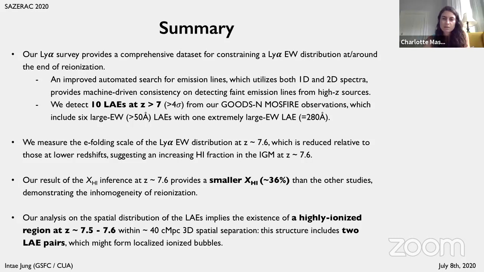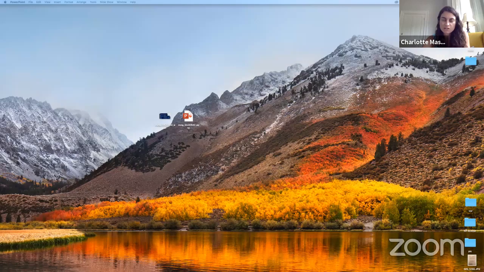All right, thanks, Intae. So I think we've got to move on, but there's lots more questions on Slack for you to have a look at. Okay, thank you. So there's going to be a small change to the schedule now. Michaela Bagley is having some internet issues, and hopefully will be able to join us at the end of the session, but we're just going to move the next 2 talks up. So the next talk is going to be from Huanqing Chen, who's going to tell us about what we can learn from quasar proximity zones.